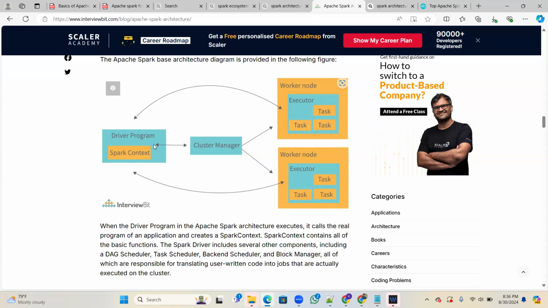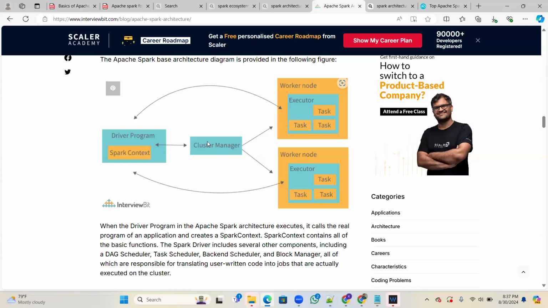Okay, so I told you, we have this stage creation and the resource allocation. In general, this driver will request for the resources. It will ask for the CPU and the memory for the cluster management. Cluster management will only make this task work, not the other components like the memory allocation or the CPU allocation. That will be handled by this driver program only.